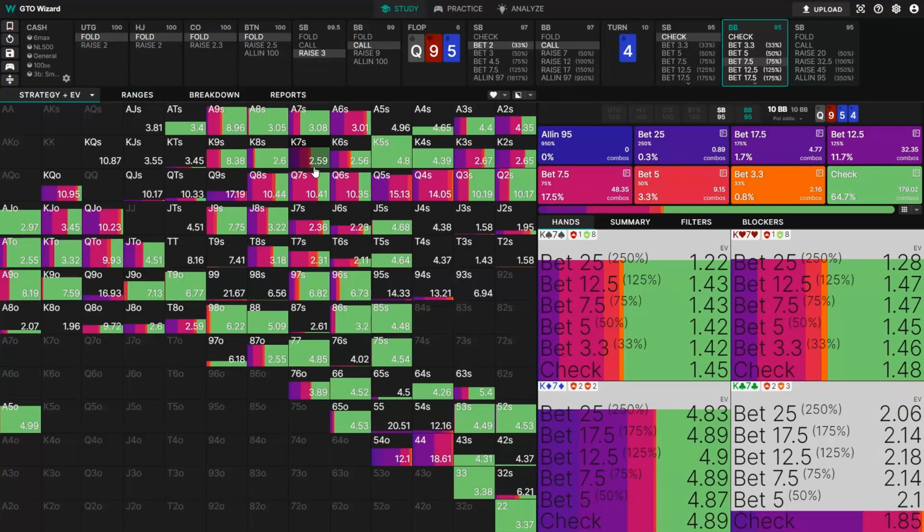Well, I mean, that's not terrible, but what if your opponent is just a passive fish? Why would you do that? That's terrible. That's not a very good idea, right? Like, if one play is indifferent in the solver, there's going to be many spots where in real life it's not at all indifferent. Okay, and that's actually where most of your win rate is going to come in poker. It's not from copying the solver or coming up with the best sizing scheme and all that. The people who win the most are the ones that are able to gauge correctly what play is better, even if they are really close.